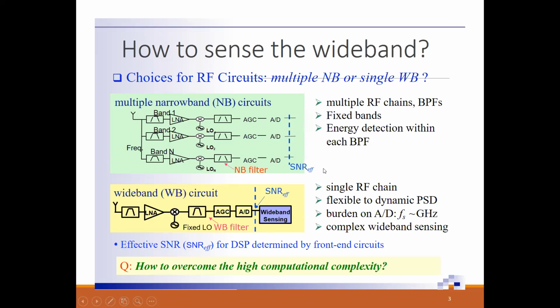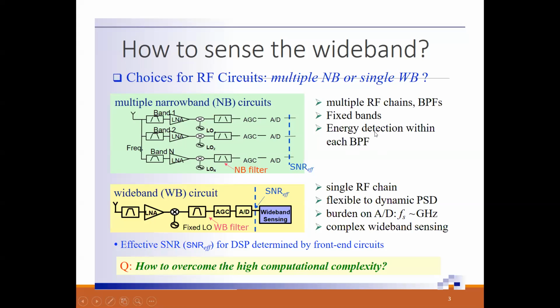Now, what are the pros and cons of these two techniques? Here, you need multiple RF chains. The more resolution you want, the smaller the band pass filter you have to make. The smaller the band pass filter, the higher the number of RF chains. But as I told you yesterday, the most power hungry and expensive part in the communication system is the RF chain. So that requires so many RF chains, which consist of the low noise amplifier, mixer, oscillator, automatic gain controller, ADC, DAC. The whole chain is called the RF chain.